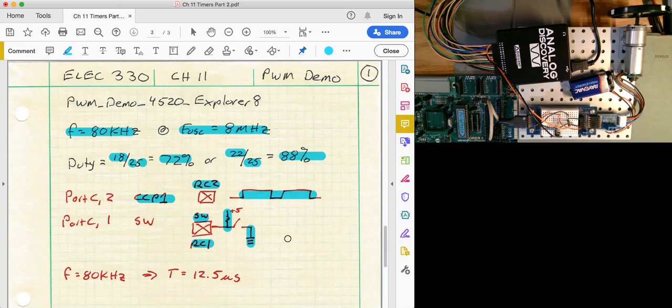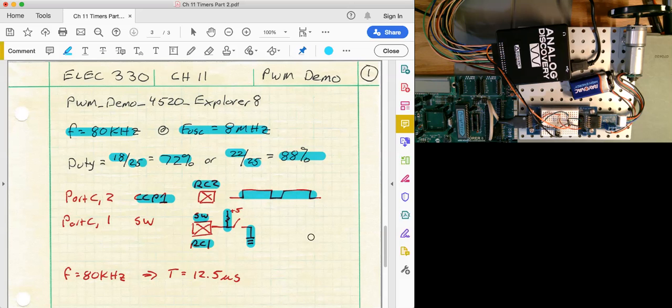My software will simply read port C pin 1. If the switch is open, I will run the motor at 72% by putting 18 in the duty cycle register. If I push the switch, then I will put 22 in the duty cycle register, and we will run at 88%, so we should get a faster motor.